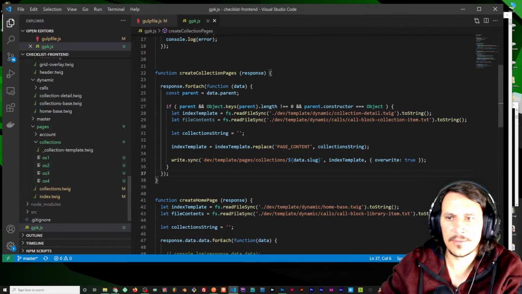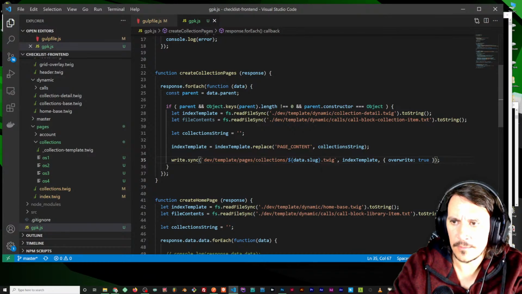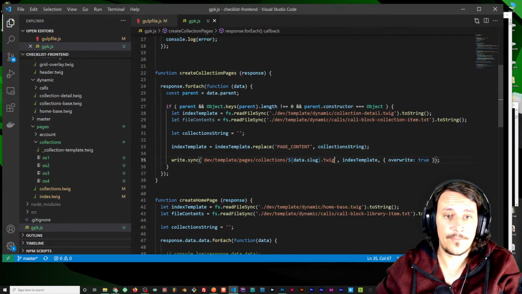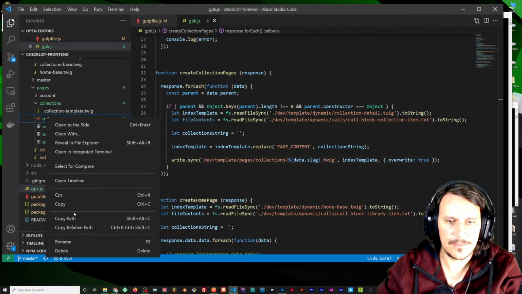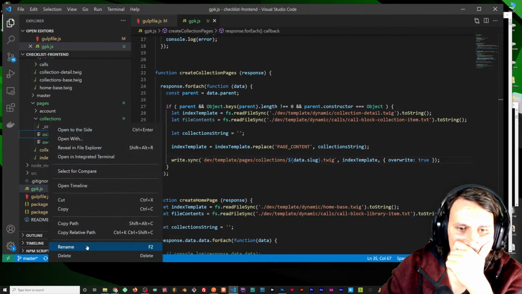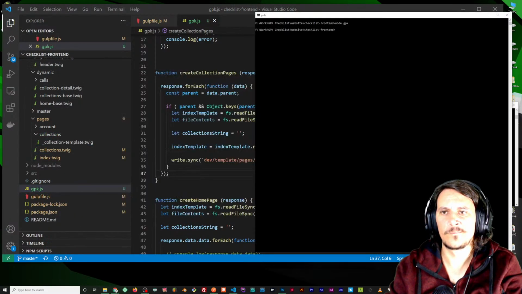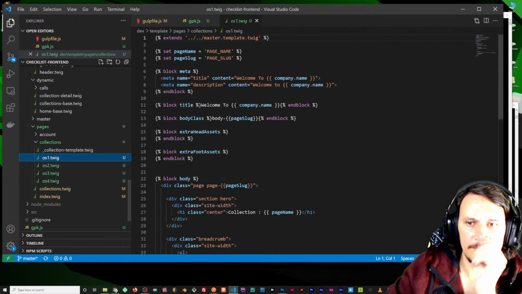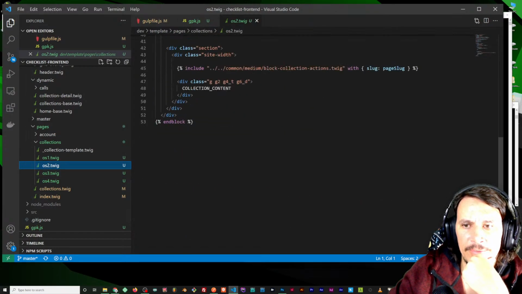We now have these. Very nice. Oh, look at that. OS1 Twig. OS2 Twig.